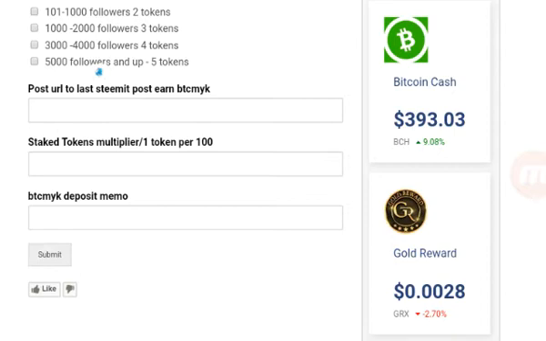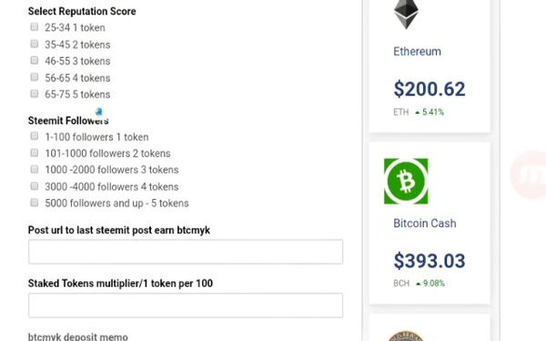Getting your memo key is quite easy. All you need to do is, when you're on the exchange, it's just like any standard exchange you use. You go under funds, then go under deposit, and it's going to generate your memo key, just like what you get in your standard exchanges. It's going to be a series of numbers, and that's what you're going to put here in the Bitcoin deposit memo section, right?